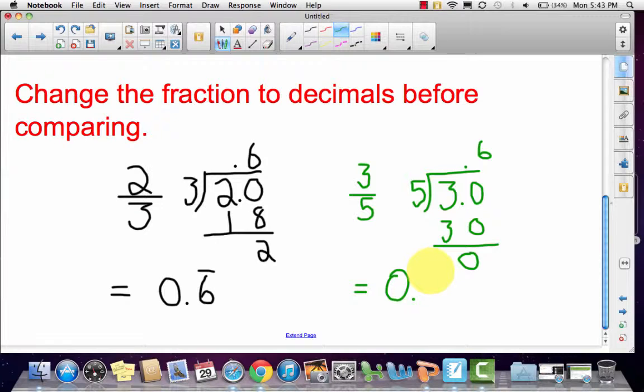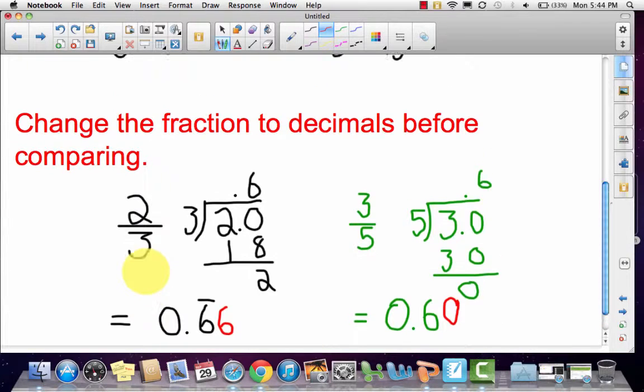Now, this is going to be interesting to compare because if I look here, I have a 0 in the whole number in both places. I have a 6 in the tenths place in both numbers. But keep in mind, since this is a repeating decimal, I'm going to have a 6 in the hundredths place here. Over here, the only digit that I could add on without changing the value of the decimal would be a 0. And 0.66 is larger than 0.60. So again, that proves to us that 2/3 is the larger fraction.